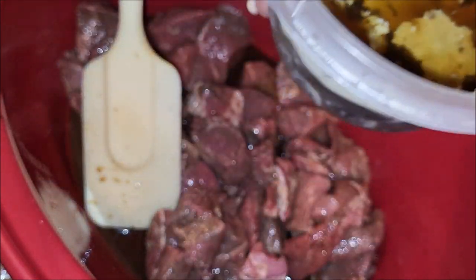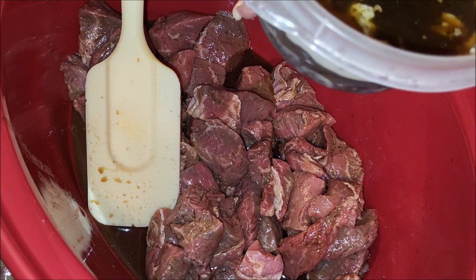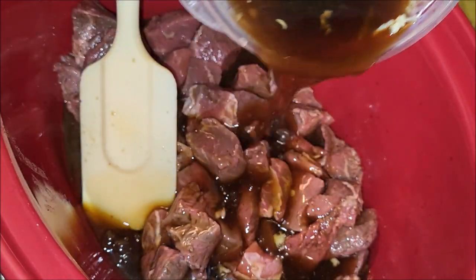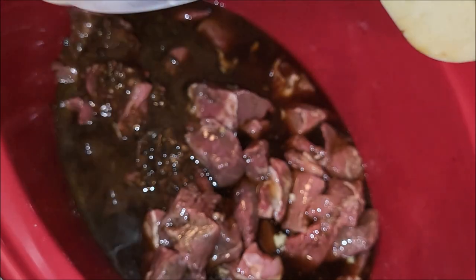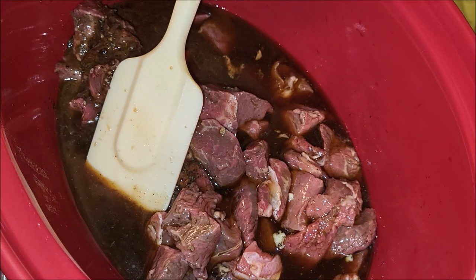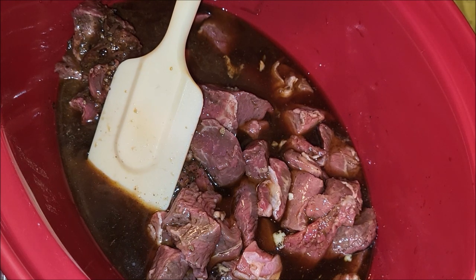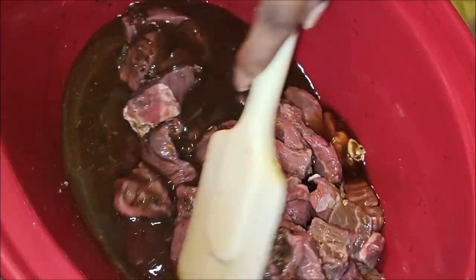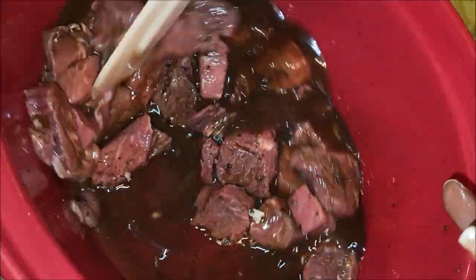Now this is actually the juices from a roast beef that I made, and I kept it. You can turn that into a gravy on the stove, but I'm actually gonna turn it into a gravy in the slow cooker. I was going back and forth whether or not I wanted all them fat chunks in there, so I took a lot of them out. You see that stuff that came out at the end? That's all that heavy seasoning right there. That's what we want. That is good flavoring right there, folks, okay? So I put that in there so I can make a gravy out of that later on while it's cooking in the slow cooker. You're gonna see what I mean in a few minutes. Make sure you stir that around as well.